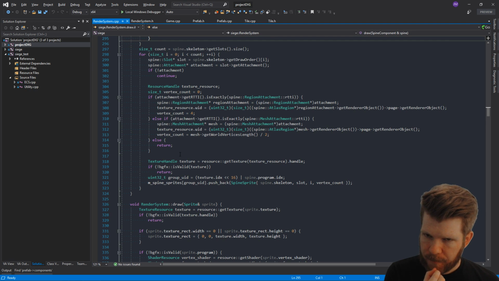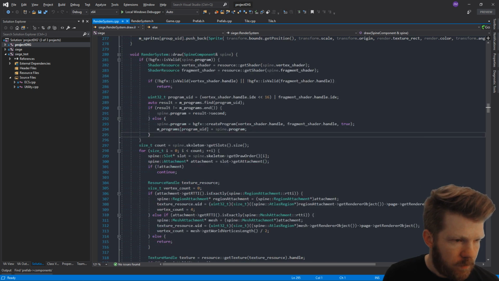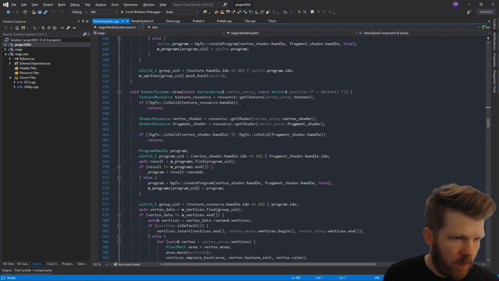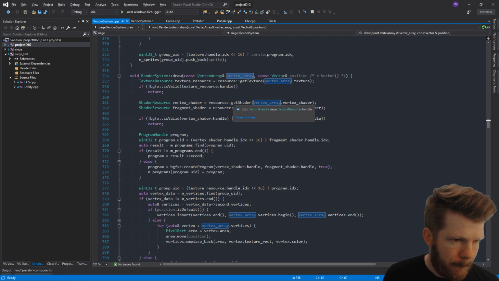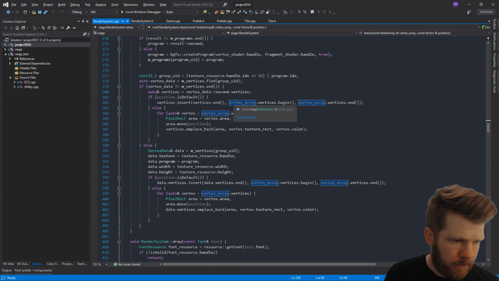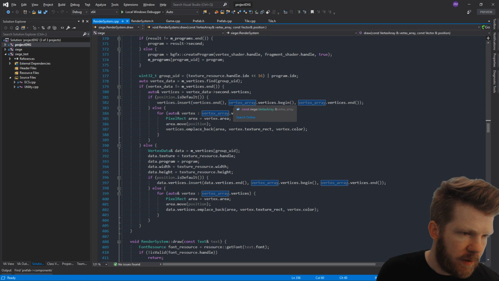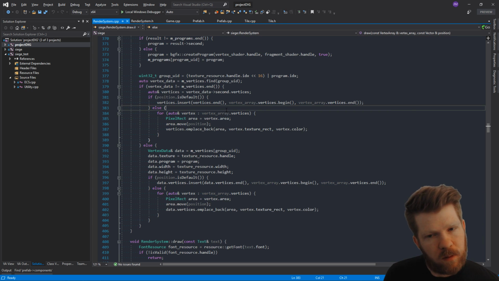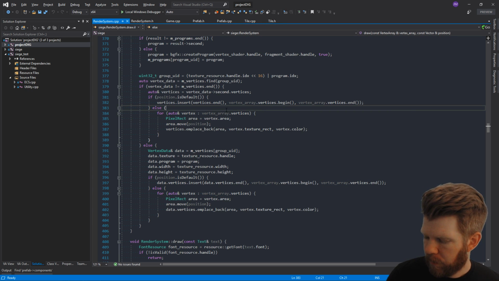Maybe. I think there's two ways we could do this. One is use a vertex array. Well, we should do whatever's easier to start with, because I'm not sure if this is going to even be able to handle it. We'll need to do some stress testing here.